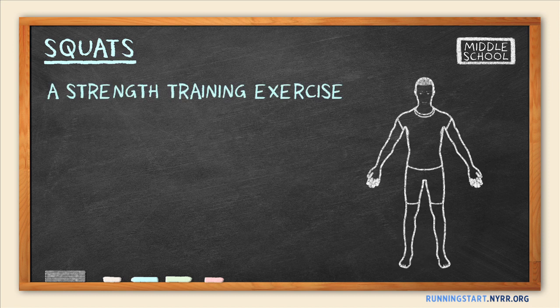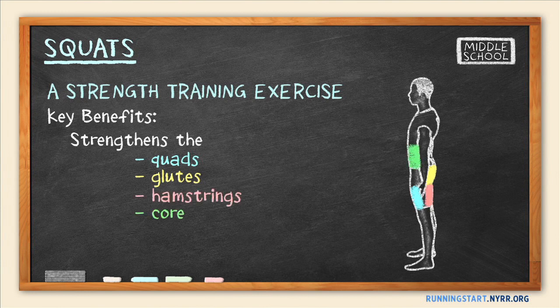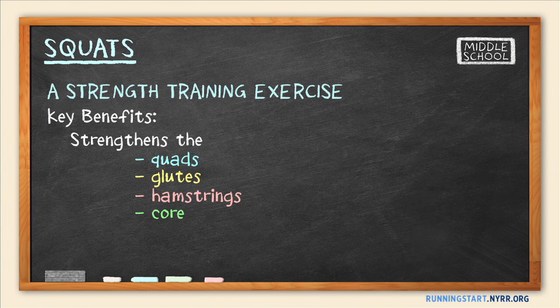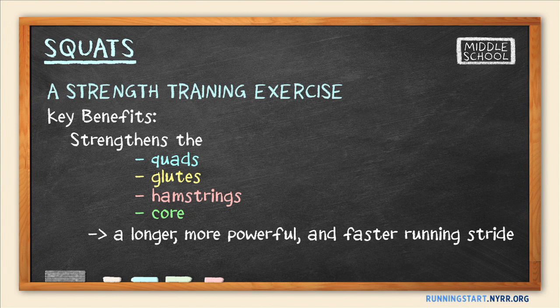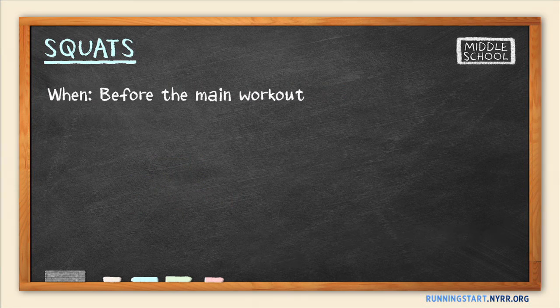Squats are a strength training exercise that primarily strengthen the quadricep and gluteal muscles while also strengthening the hamstrings and core muscles. The quads, glutes, and hamstrings propel the body forward for a longer, more powerful, and faster running stride. They also work together to absorb the force of landing when the feet strike the ground. If these muscles are weak, the impact of landing causes the knees and hips to sink, which is known as leg collapse.